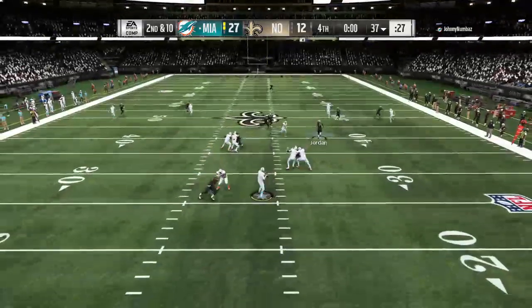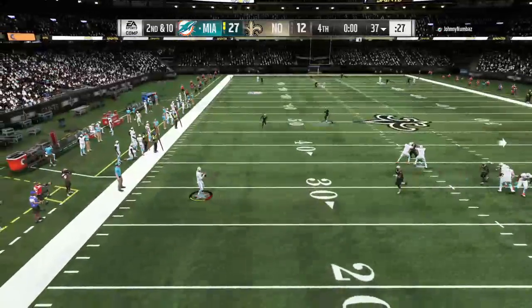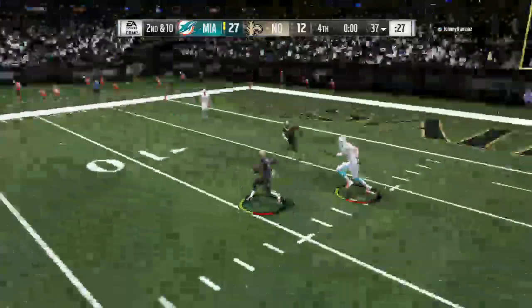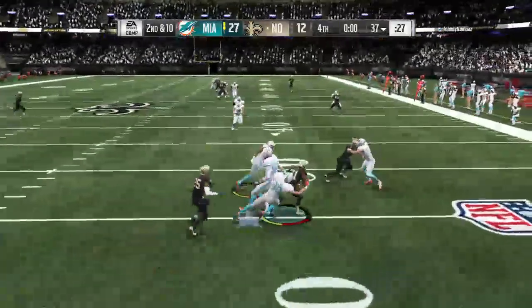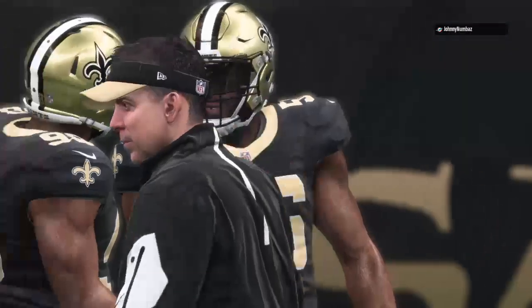On 2nd and 10, Tannehill being chased out left. Now he'll let it go deep over the middle. He rifles one that's intercepted. Picked off inside the 10. And that will write a finish to this ball game.